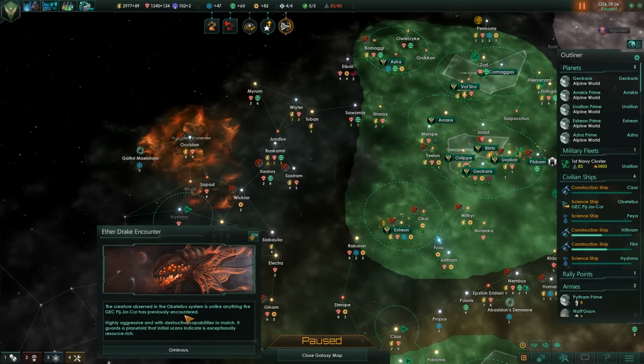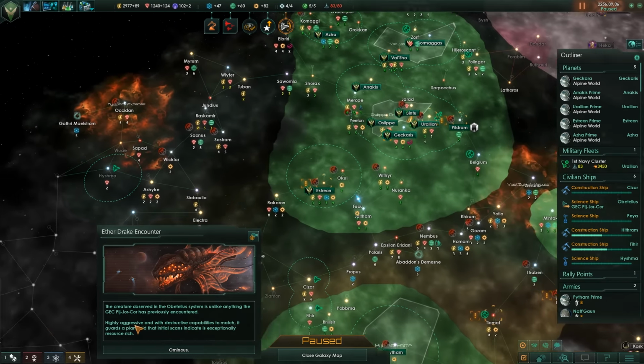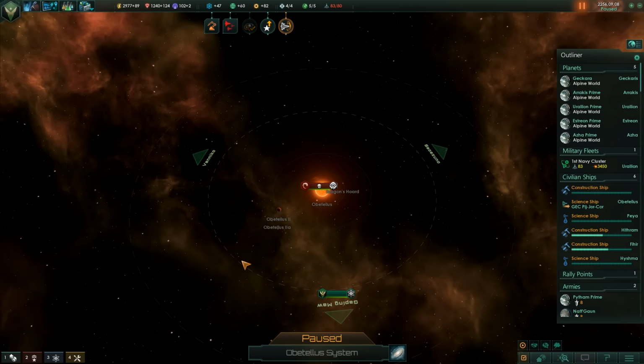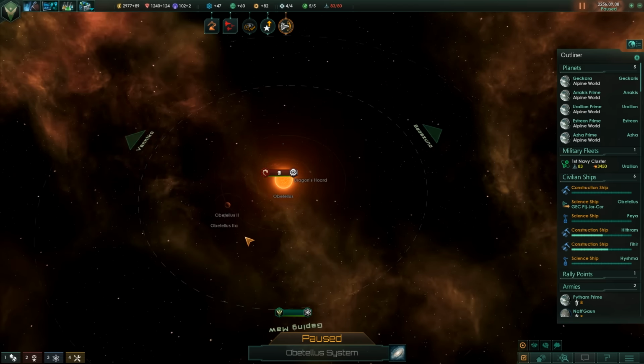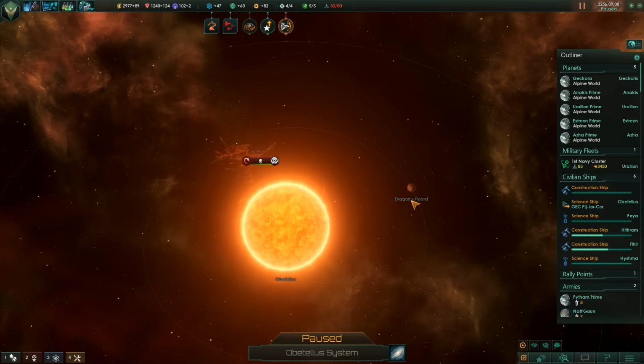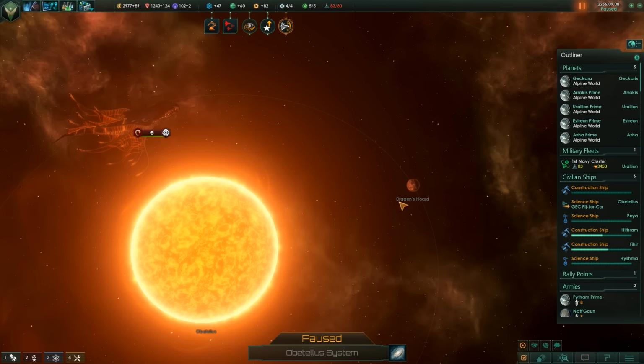The creature observed in the system is unlike anything we've encountered before. Highly aggressive and destructive, capable to match. It guards a planetoid that is exceptionally resource rich.